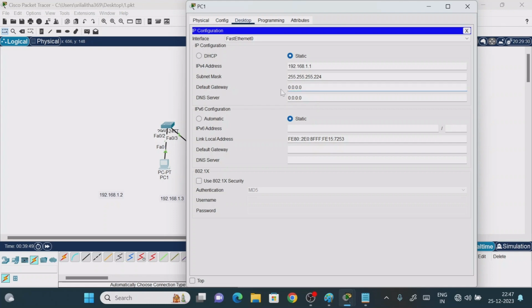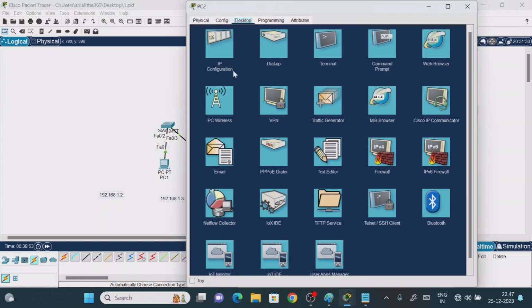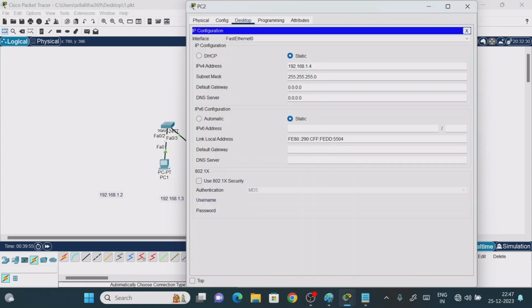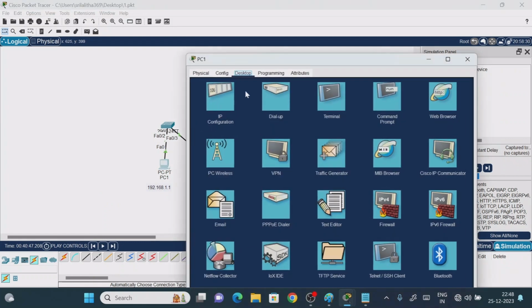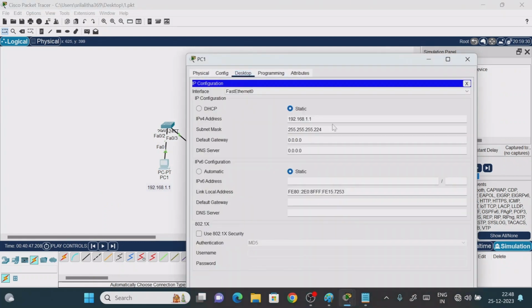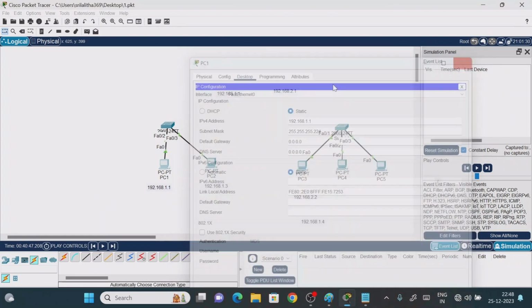I don't require a default gateway because I don't have a router. Let me take this other machine and give it 1.3 with subnet mask 224. So one machine is 1.1, this machine is 1.3, and the subnet mask we have given is 224. It means it will allow only 32 IP addresses. Now we will see that practically.